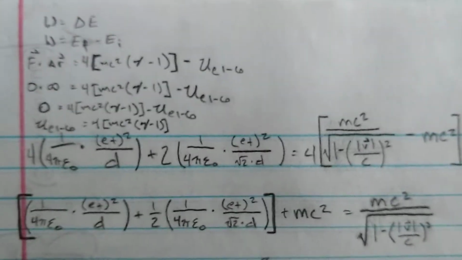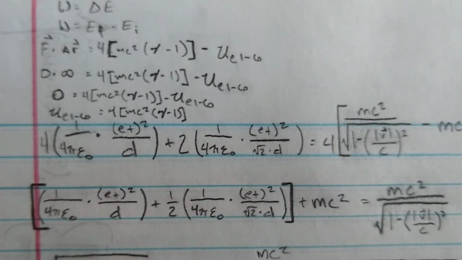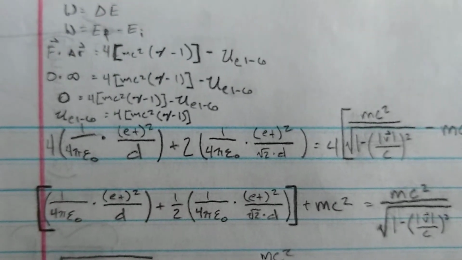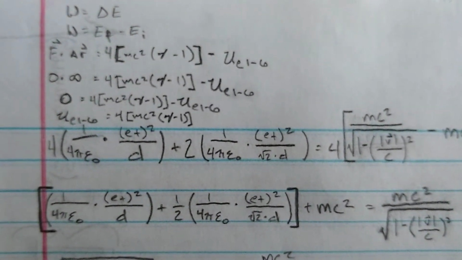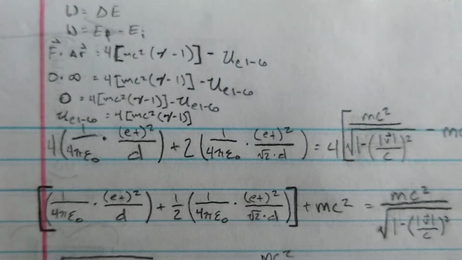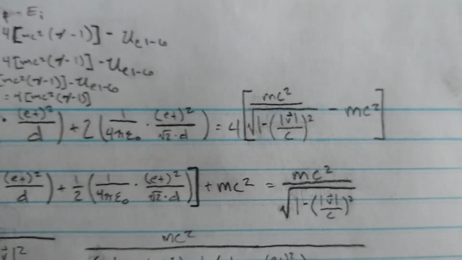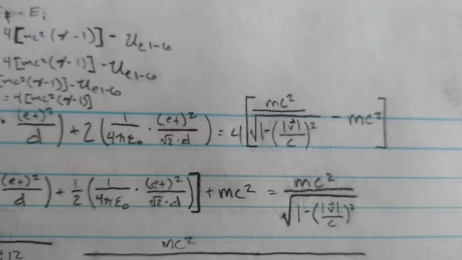This is the problem. I've replaced the equations with expanded forms of the equations. I still have variables denoting charge and the distance between the protons, and the electric energy constant, and we have mass and the speed of light squared, and we have a velocity vector on this side of the equation. And here is the algebra.